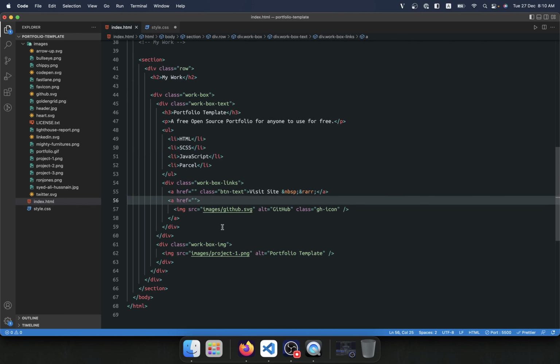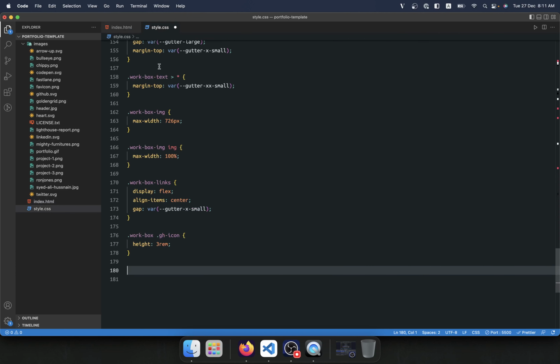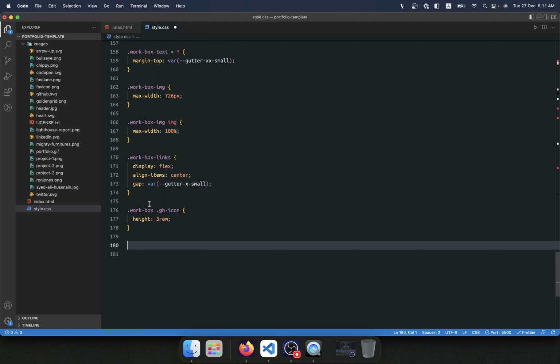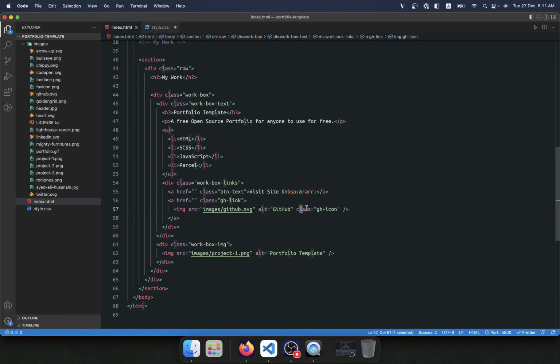So I'll say gh link, and I think we can remove this gh icon class from here.